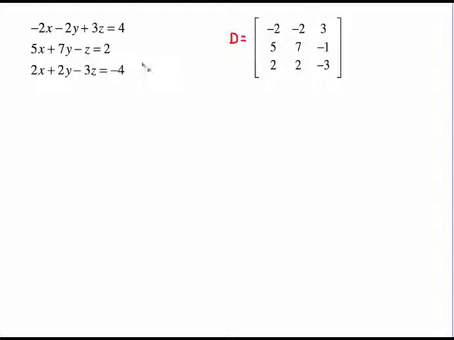On the other hand, I've done the same thing here. I have the D matrix written out right here. The determinant of this matrix equals 0, which tells me it is either no solution or it is infinite solutions. So I look at the ratios. Negative 2 over 5, that's negative 2/5, negative 2 over 7, that's not helping me any. Same thing looking at row 2 compared to row 3, no. But take a look at these two.